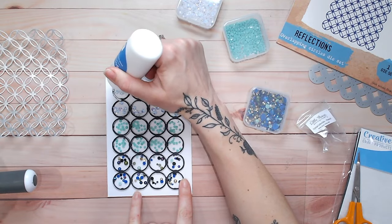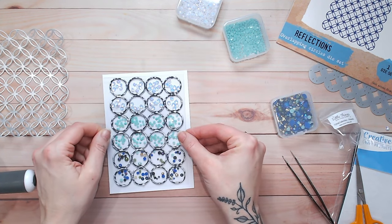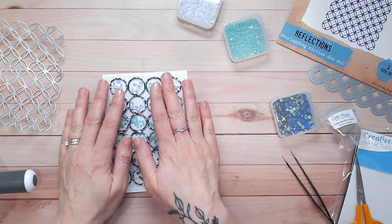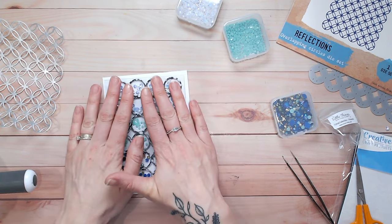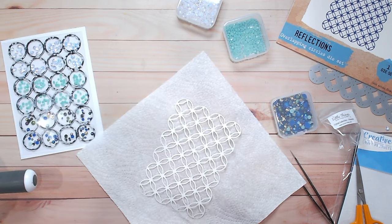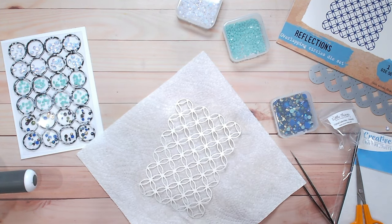Now I'm going to run a bead of glue around these circles, around the design. And I've got a sheet of acetate that's going over the top. Now I've let my glue go a little bit tacky first, so that there's not too much spread. I don't want to squelch this out and be able to see the glue too much. So I'm just going to sit that on there really gently and allow that to dry. And while that's drying, I'm going to add some spray adhesive to my top layer. This is going to make everything look neat and tidy again.